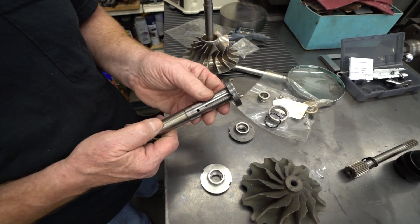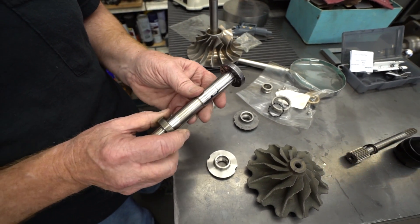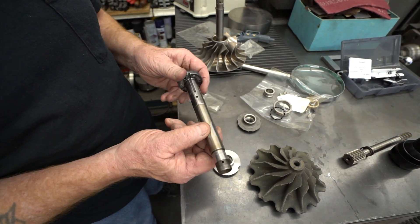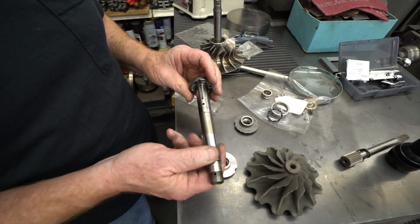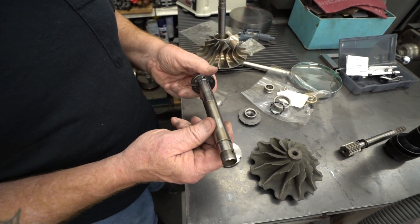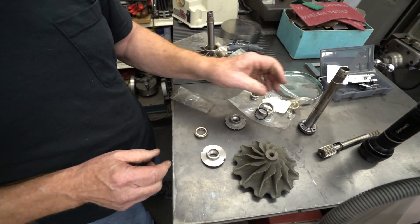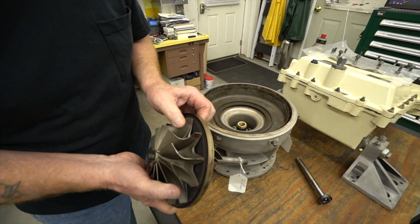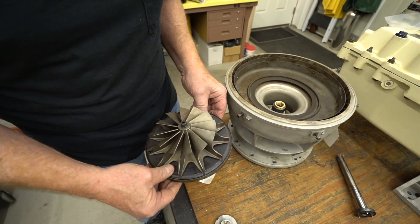This is probably 8620 steel or 9310 — I'm pretty sure it's more likely 8620. It's a very rugged piece of steel. The shafts are balanced individually before they start populating it with the compressor wheel and the hot wheel. We're going to do another video probably pretty soon on how we balance these and go through that whole process. The seal plate fits between the compressor and the hot wheel.